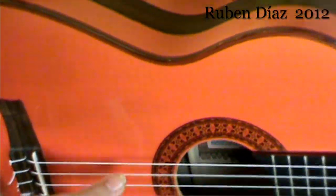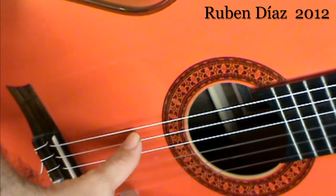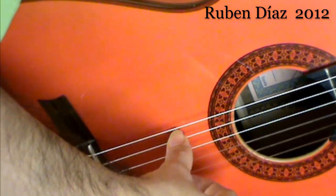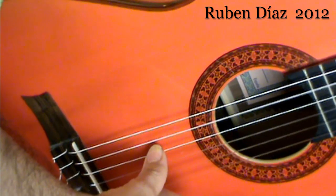This one is the exception: on the external part of the thumb, less nail, and then more on the other side, to be able to get different tones. If I play more frontal, I would have more nail. The nail sound becomes purer as it becomes more perpendicular to the top. This is the most pure nail.